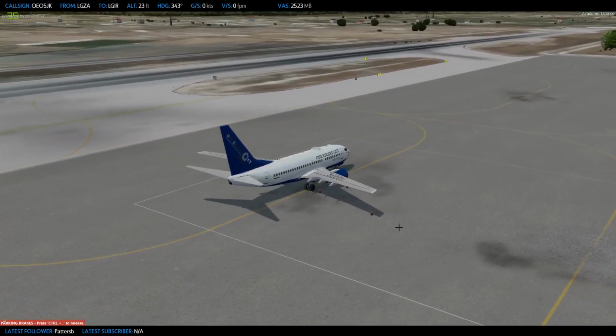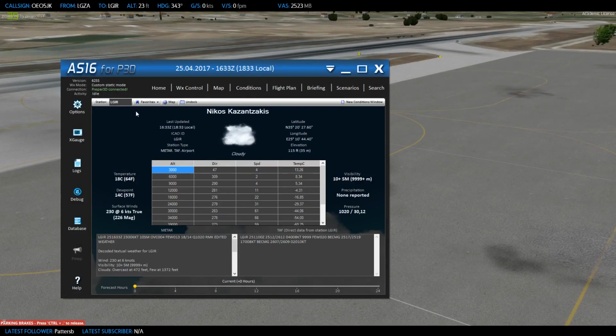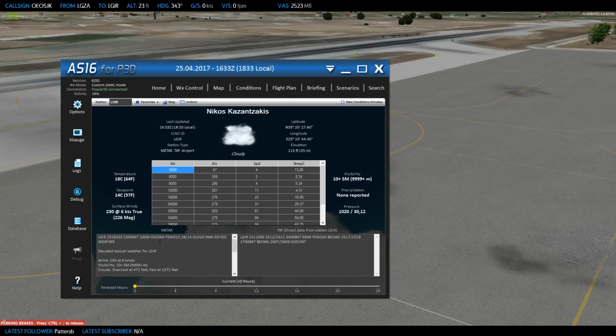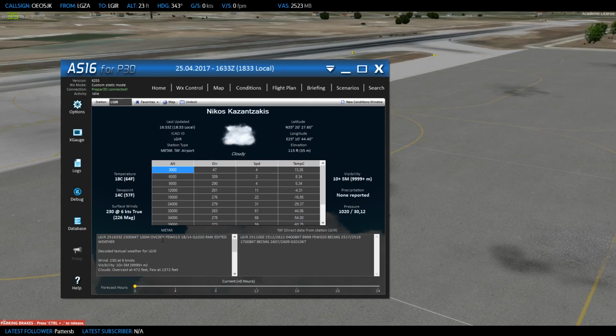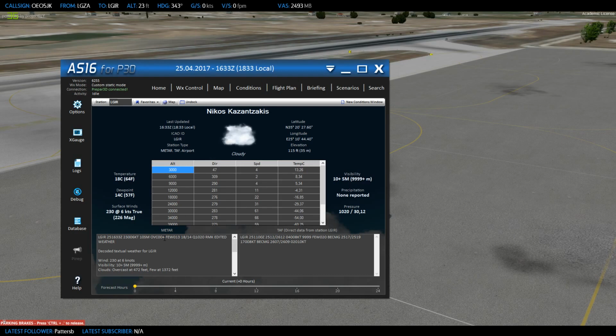And actually, there is bad weather, because there are overcast clouds at 400 feet, and if I remember it correctly, minimums for the AirNav approach are 800 feet actually. So we will probably not make it, so we will just try to land there, and then we will probably have to divert to our alternate airport, which is Santorini.